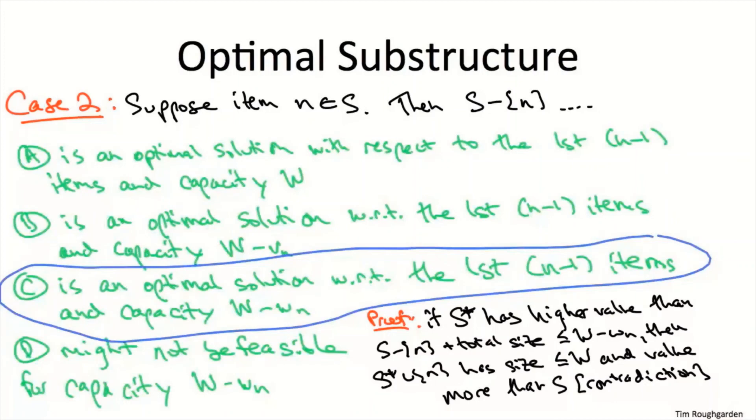What was the point of this whole thought experiment? The point was to say the optimal solution, whatever it is, has to have only one of two forms. We've narrowed the list of candidates down to two possibilities. Either you inherit the optimal solution with one less item in the same knapsack capacity, or you look at the optimal solution with one less item and less knapsack capacity by w_n and you extend that by item n. But those are the only two possibilities. If we only knew which of these two cases were true, if we only knew whether or not item n was in the optimal solution or not, we could recursively compute the rest of the solution. Just as that was enough to get us going with a dynamic programming algorithm for weighted independent sets, so it goes with knapsack as I'll show you on the next video.